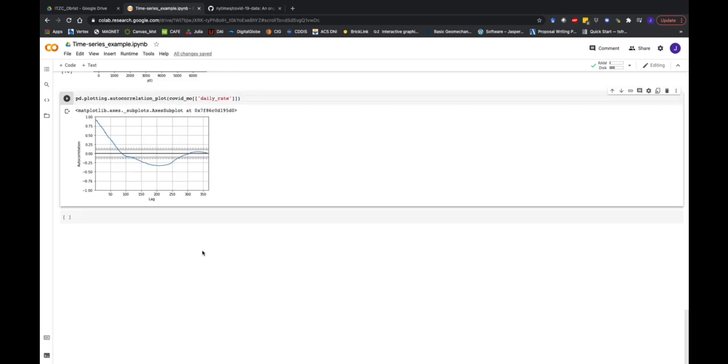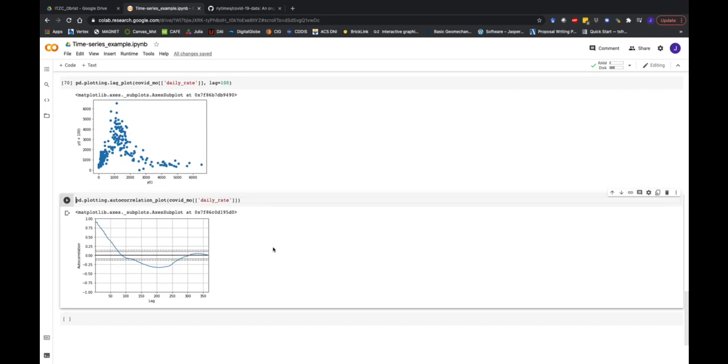We can also look at the autocorrelation plot itself. And this is, again, something which Pandas allows us to do very nicely when we have time series data with that date-time index. So we can use this autocorrelation plot. And again, we're looking at the daily rate. And here it is shown right here. So for different lags, and you see again these lags that I was using, 50 days, 10 days would be over here. Here's 100 days where you're basically at 0 correlation. Some negative correlation actually at 200 days. But this is our spatial structure function now.